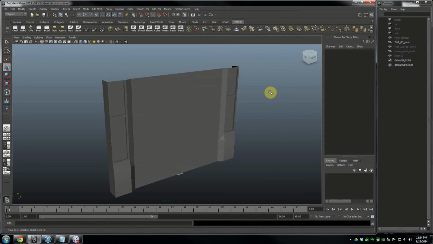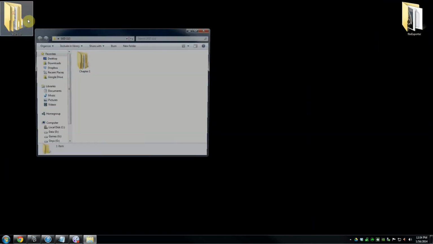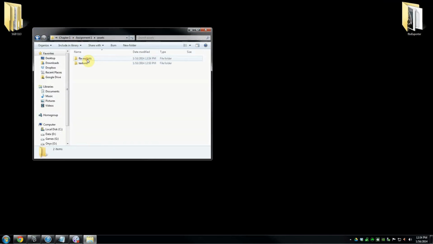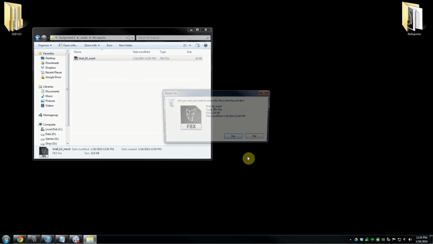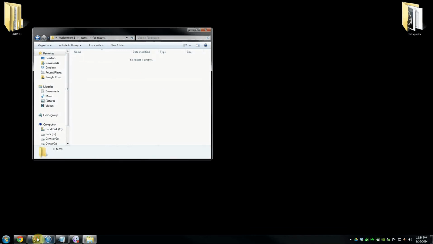I'm going to show you guys a quick little script that I found that helps make exporting a long list of outliner things even easier. So I'll go through all of that on how to work it. So I'm going to go in here and actually delete that wall mesh because we're going to fill that outliner up with a bunch of stuff.